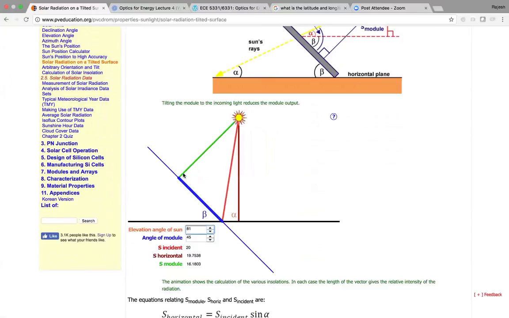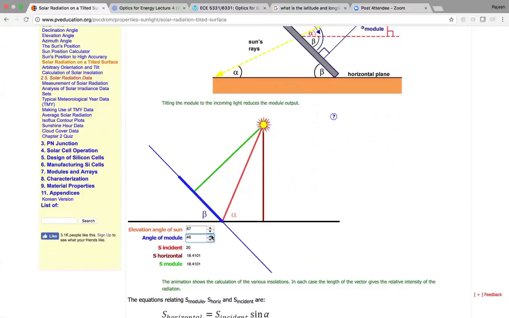so this is the ray you should be looking at, right? Sorry, this is the normal. This is the ray you should be looking at, the red one. It changes angle as you go down, and of course you want this to be as close to the normal as possible. Now, let's say the sun is coming in at an angle like that, which is the elevation. You can change the angle of the panel in order to match it, right? And that's referred to as tracking. So now you're tracking the sun, and the green and the red lines are matching. Okay, and that takes some energy, right?